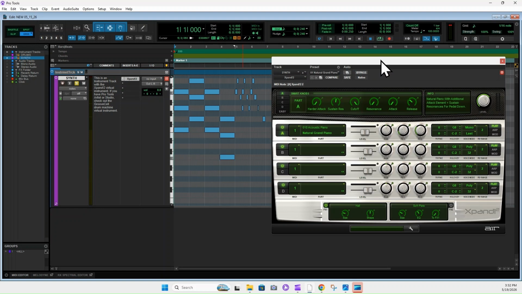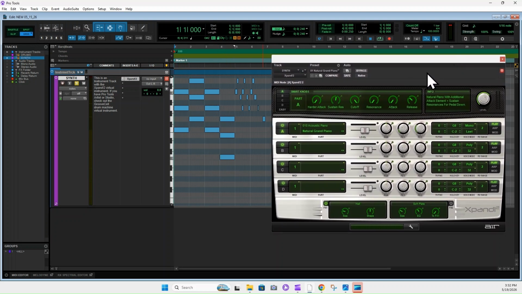You're in Xpand, right? You go over here and you added in a natural piano. Here are the notes that it's going to play. I'm going to put this out of the way a little bit. Here you hit return on your keyboard. Now hit the space bar so you can listen to what this little recording sounds like.